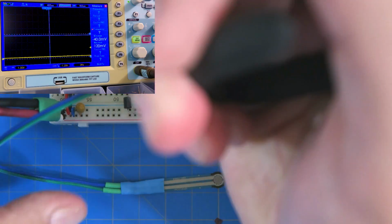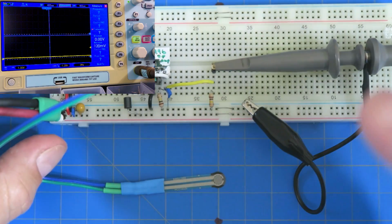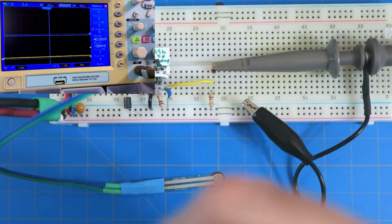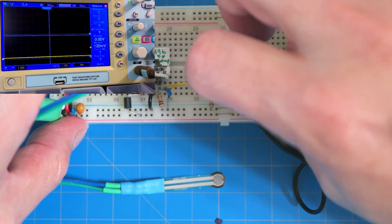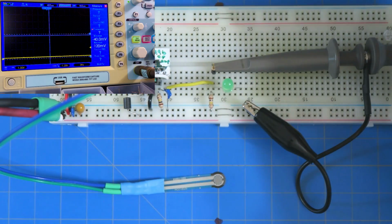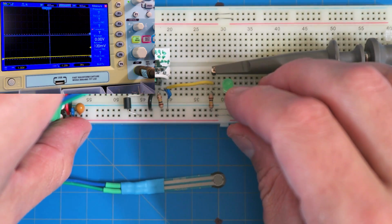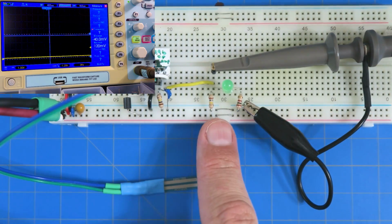All right, now let's have some fun, because that's what life is about. Let's add an LED. So we're going to take an LED and put it right at this output, just like this. And then we're just going to put a 100 ohm resistor. I want to limit the current because I won't be able to pull that much current through that LED. So we'll put in 100 ohm, and that'll limit the current so we don't mess up the op-amp. All right. Okay. So now this 100K is going to be irrelevant.